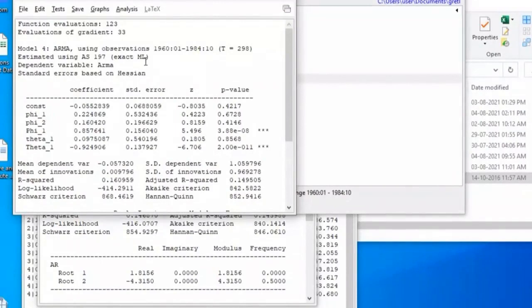Here we are writing ARIMA 2, 0, 1, where 2 is for AR, as we have two regressors, y t minus 1 and y t minus 2. For MA, that is the seasonal one, we are writing 1. The middle 0 is the order of integration, since I is for integration. Here the order of integration is 0, because we have a stationary series.